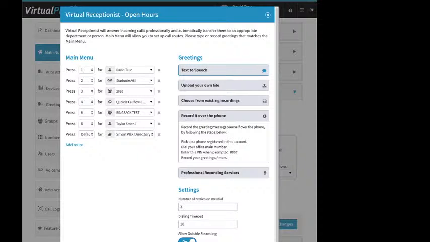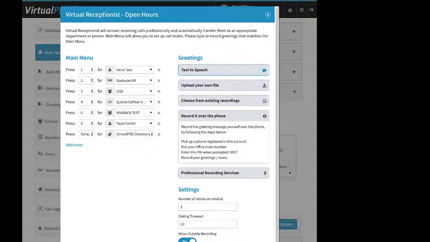You can then call in, record the greeting. We would ask that you let us know when you're done so we can put that flag back up. And that's just a security feature because you don't want someone calling in and just trying to put in random PIN numbers and then changing your main greeting on you. So something to keep in mind.